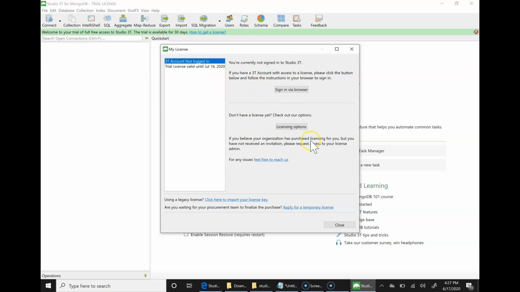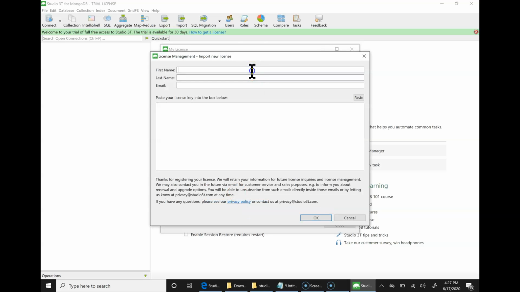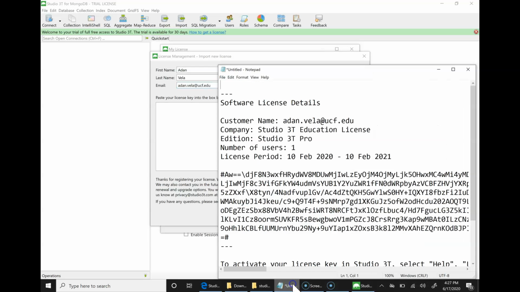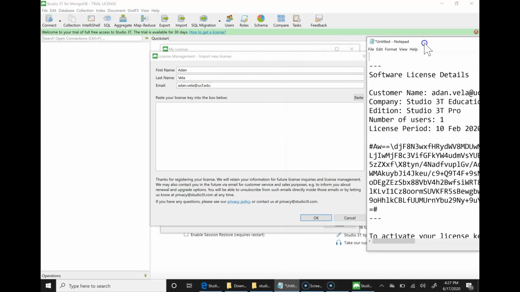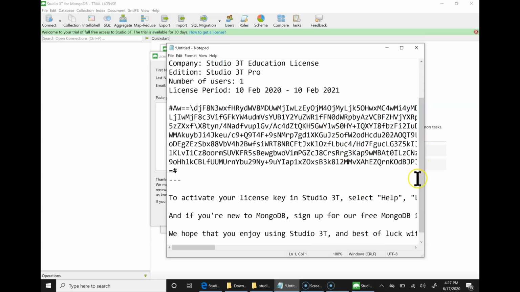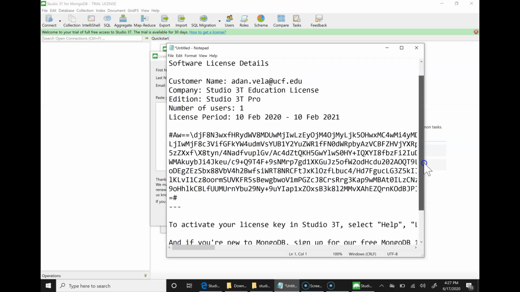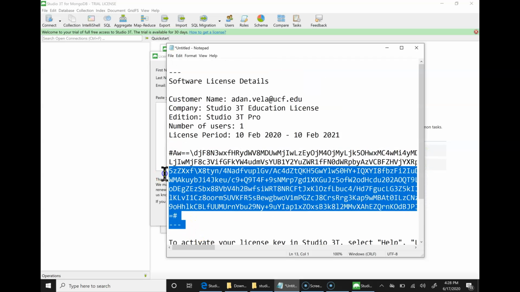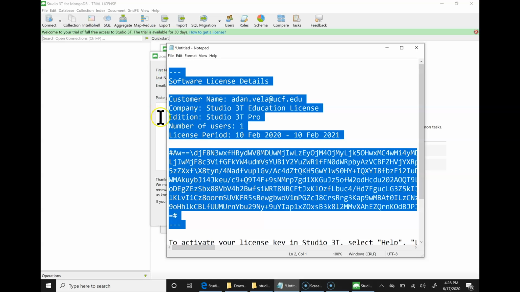All right. Depending on how you do it, you might have a license file or you might sign in through an account online. I have a legacy license, and it's registered to my name and email. They sent me this file. What you're going to end up doing is copying this in. Your file might look different than mine, but you want to copy everything between the two sets of dashed lines at the top and bottom.